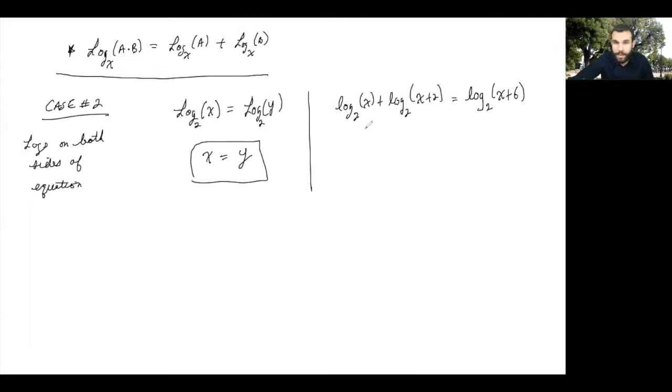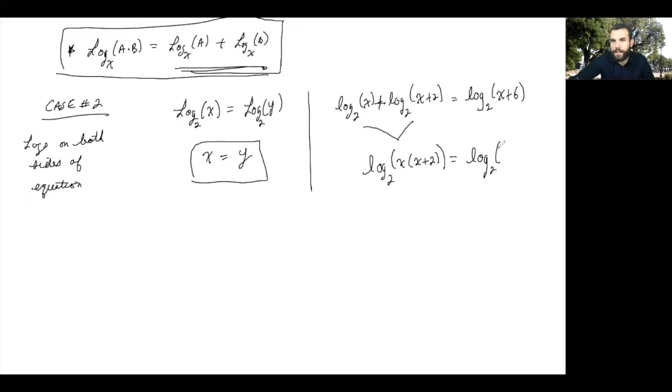So the first thing we need to do is simplify the left side of this equation where we have 2 logs. With the plus sign, we're going to use this rule: when we have 2 logs adding, that becomes 1 log with the insides multiplying. So we're going to rewrite this as log base 2 of x times x plus 2. Now x and x plus 2 are multiplying. Log equals log base 2 of x plus 6. We'll take it one step further and simplify. We're going to multiply this x in, x squared plus 2x. You don't have to do that right away, but it looks nice.